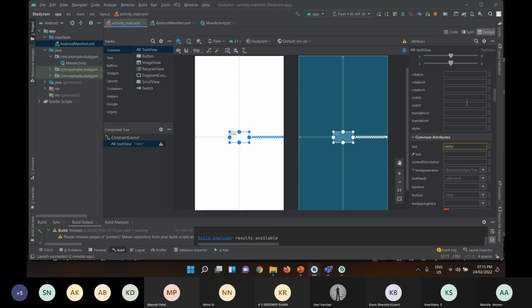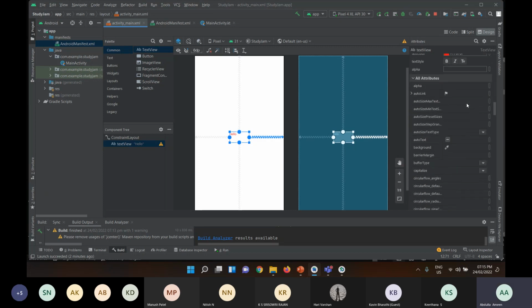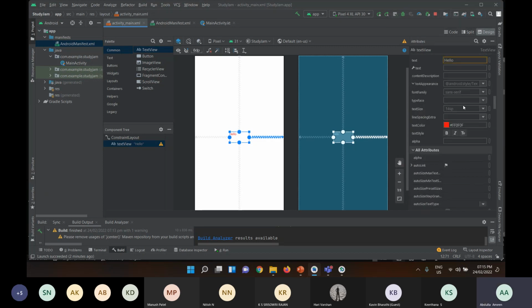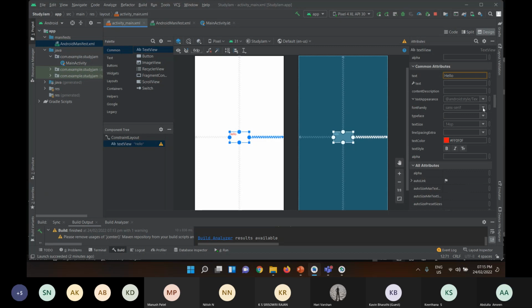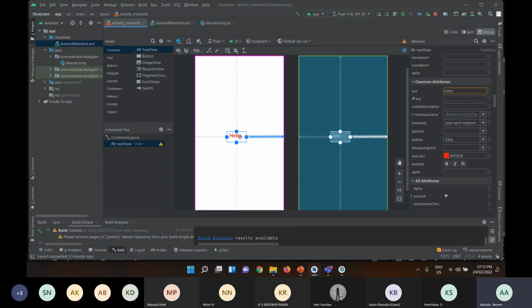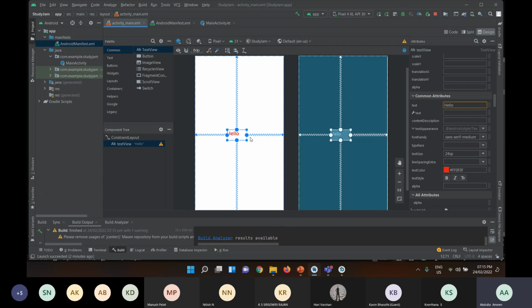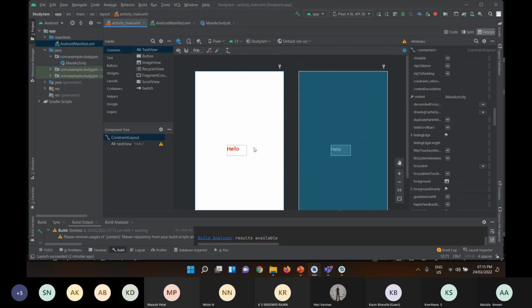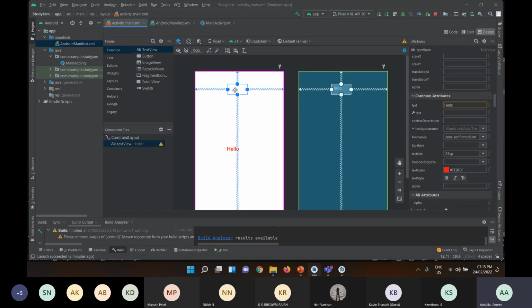And there are options to change the font. So if I want a different font size, text appearance and text size, let me make it a bit bigger. This is how the text view works.